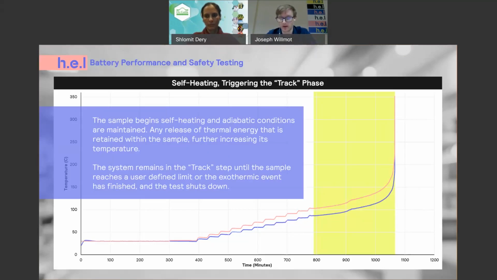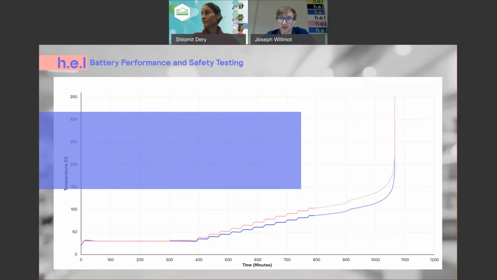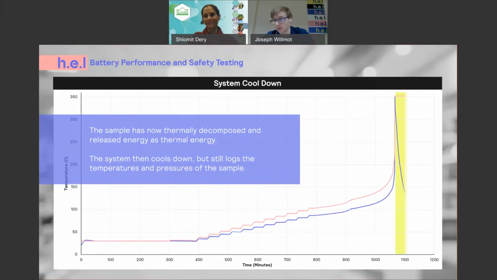It all remains within the cell, so the adiabatic calorimeter is trying to keep up, but it's going at such a faster rate that essentially it's pseudo-adiabatic. All the energy is retained within the sample because it hasn't had any time to dissipate any of that energy. Once we reach that final temperature, we then go into a shutdown state for this particular adiabatic calorimeter, where we just stop heating and we cool the sample back down.